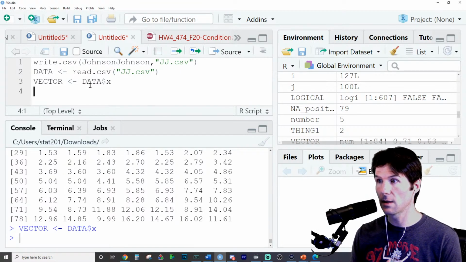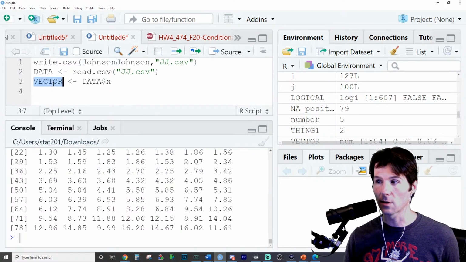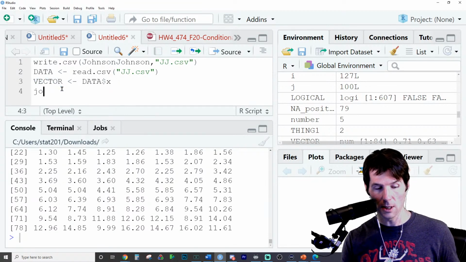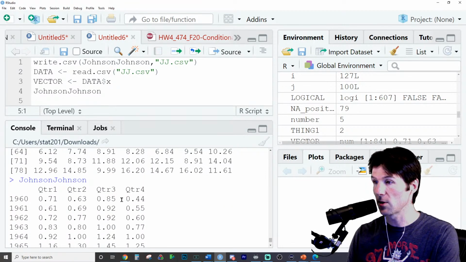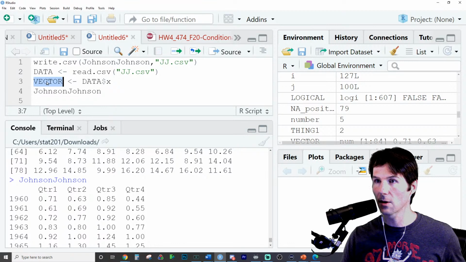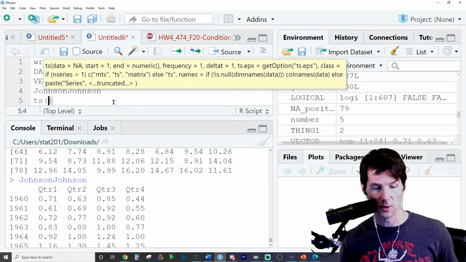This is the Johnson & Johnson data, but it's not a time series right now. If you look at the vector, it's just a vector of numbers. But if you look at the Johnson & Johnson data set, which we want this to become, it's got the time series format to it. It's a time series object. So to take our data that's been read in, which we just saw what the app is seeing in the background, we need to turn it into the time series object.